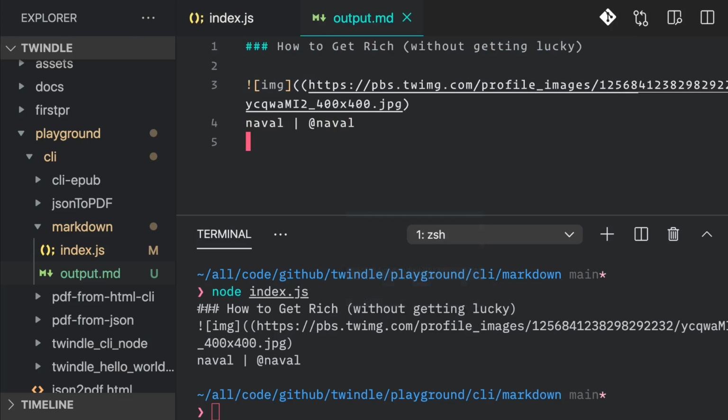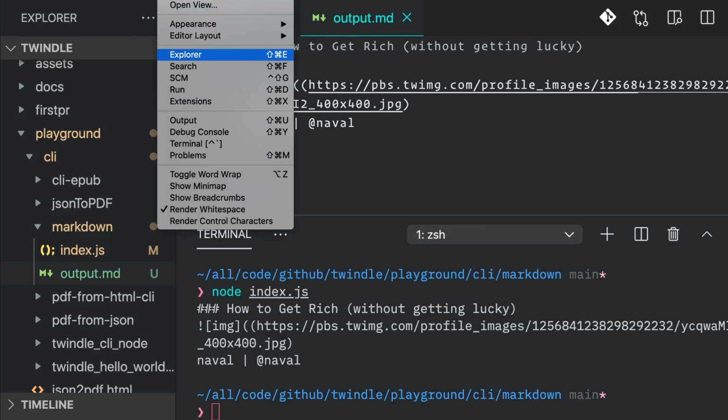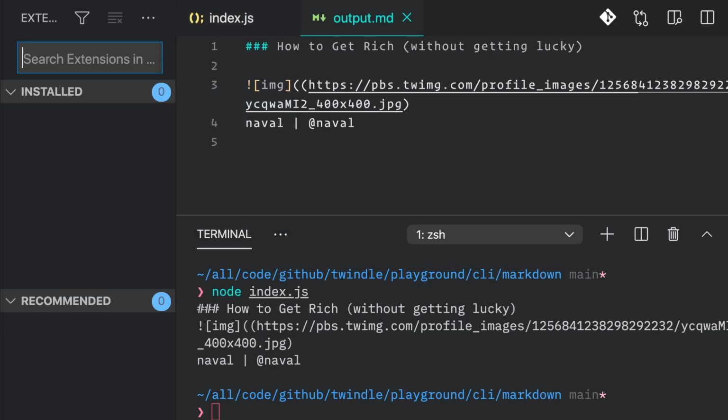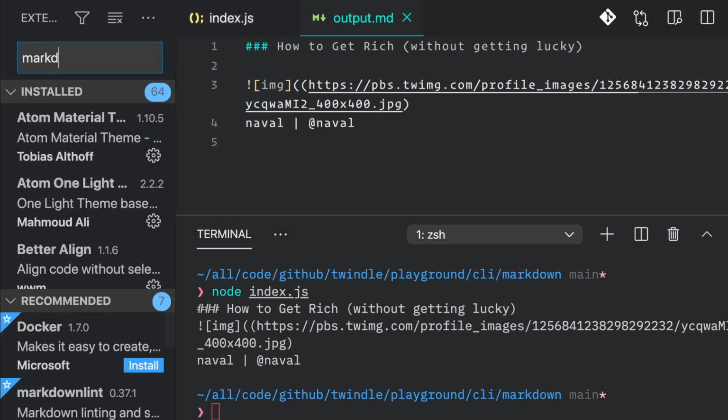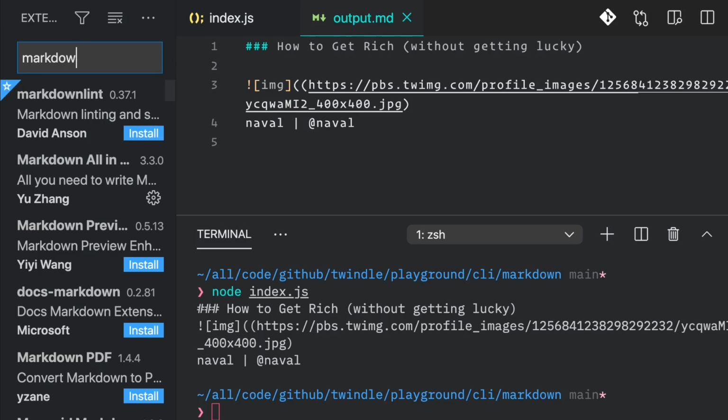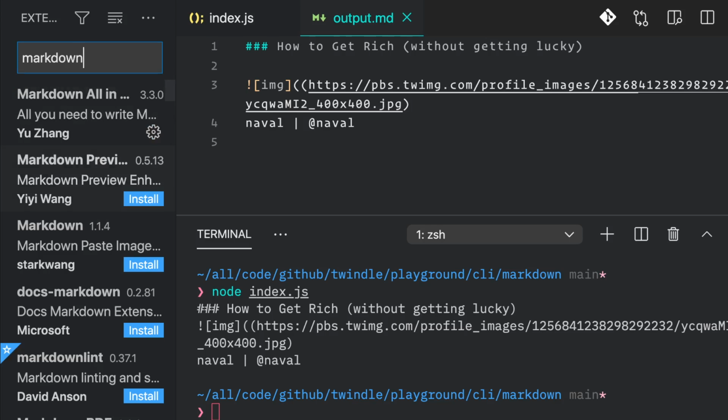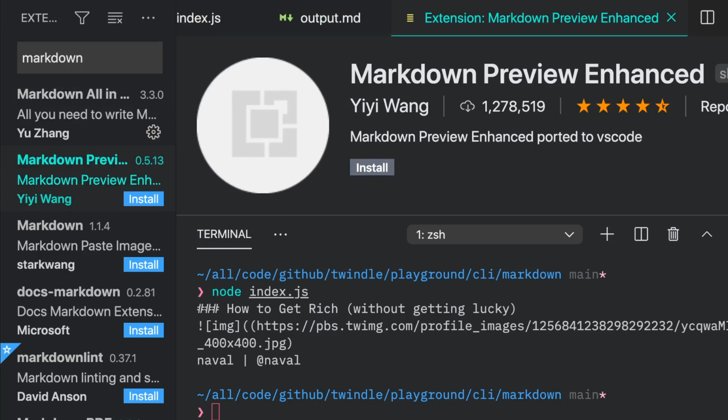Okay, I may not have installed any extension. Let me try to install an extension. Markdown preview. Yeah, anything should be fine. You experiment with whatever you like.